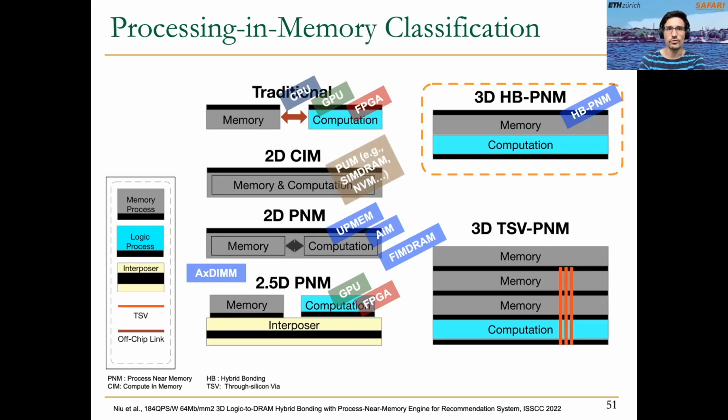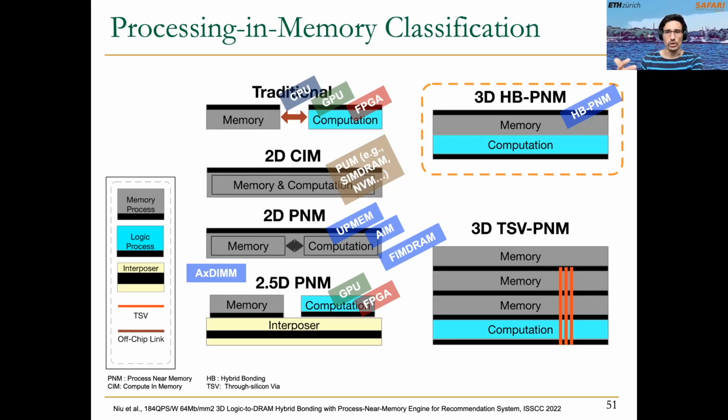And here again, out of this classification, I would say that there is only one group of processing in memory types that we have not discussed in detail yet, even though we have introduced it in the first lecture of this course, as processing using memory group. In a later lecture, we are going to talk in more detail about some interesting prototype of this processing using memory group. We are going to talk about one prototype that implements processing using memory using DRAM. We are also going to talk in detail about the SIM-DRAM framework. That is a way of exploiting bit serial computation in a SIMD manner inside the DRAM arrays.